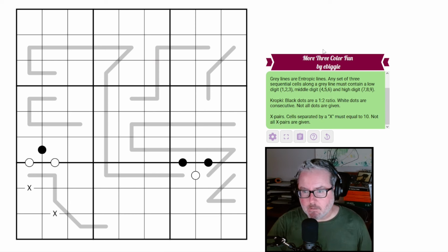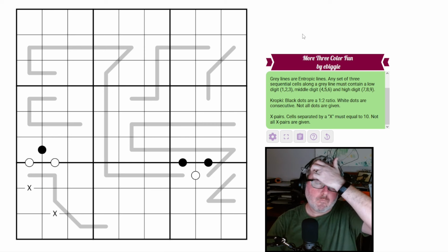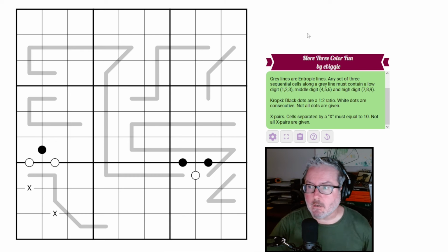Then we have Kropkis. Black dots are in a 1:2 ratio, white dots are consecutive, and not all dots are given. So these are consecutive, these are in a 1:2 ratio, or one of these is double the other. And then we have X-pairs. Cells connected by an X must sum to 10. Not all X-pairs are given. So these are 10 and these are 10. Those are the rules, so not a huge intro here. Let's just get going and have some fun.